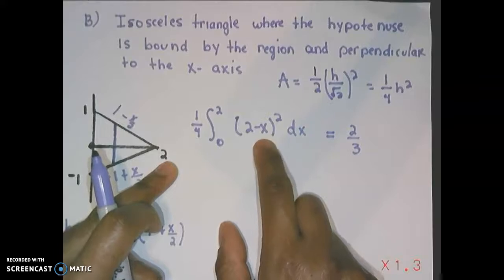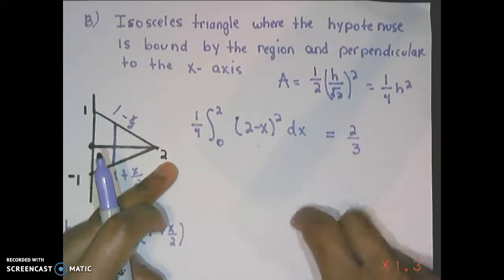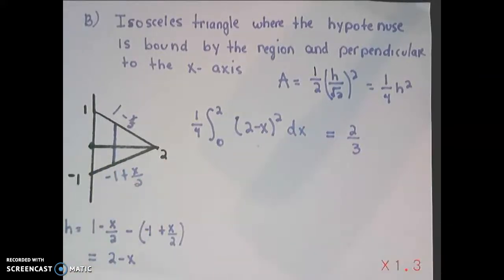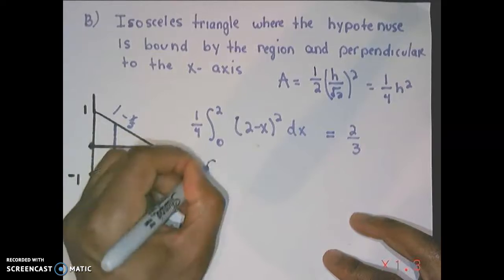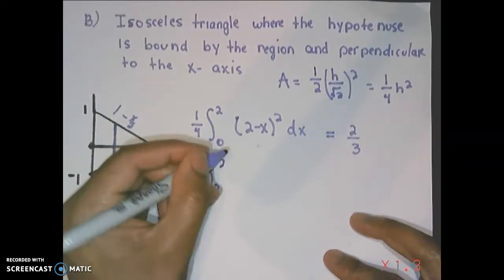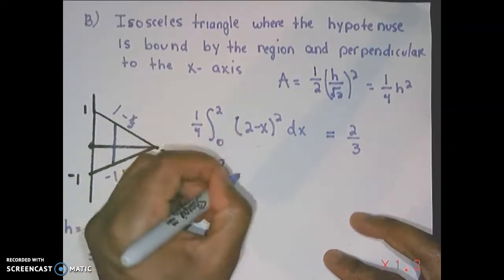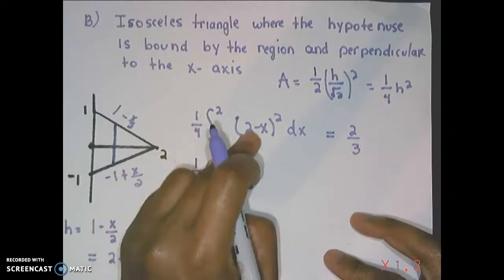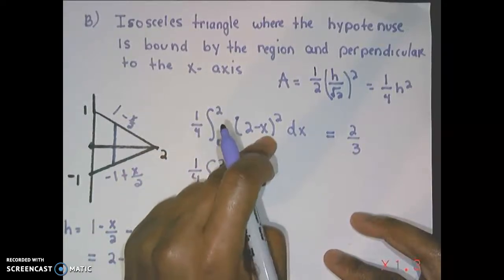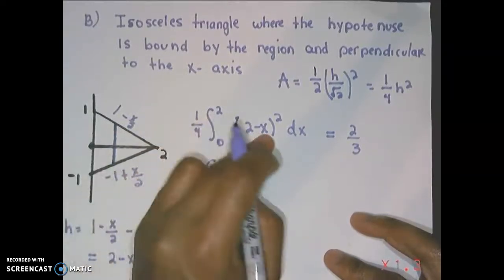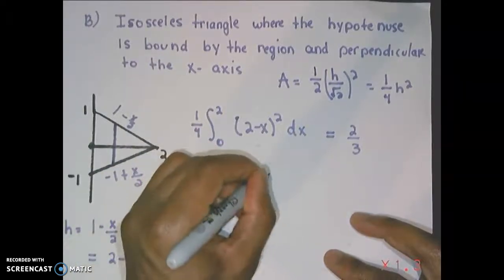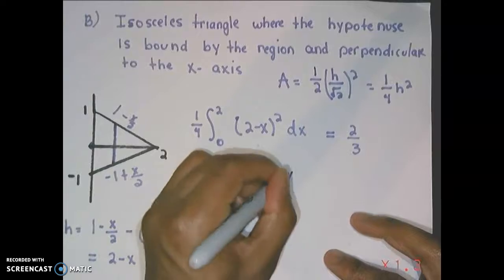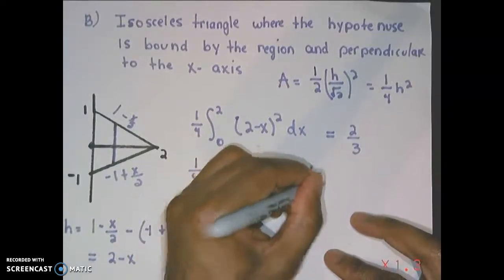I did not FOIL this one out already, and I did not do the integration. I'm going to go ahead and FOIL it out real briefly, and you can practice with the integration for yourself to make sure you get the right answer. So I'm going to square the first term. That gives me 4. Then I multiply these two together and double that. So 2 times a negative x is -2x, but if I double it, that's -4x. And then I'm going to square my x. So that's x squared dx.